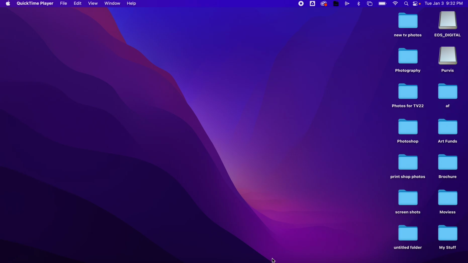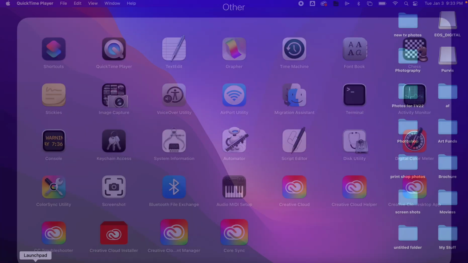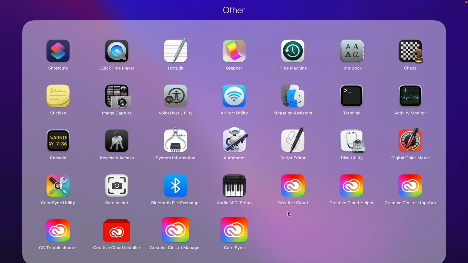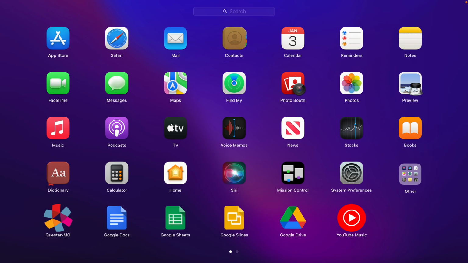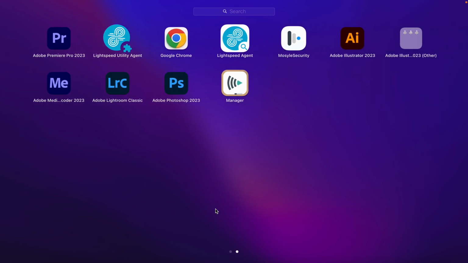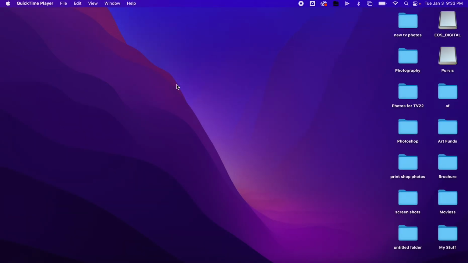So I'm going to really slowly go through creating a brochure on Photoshop. So first thing you do is you go to your Photoshop icon. It can be either here on your toolbar or you can go to your Launchpad. Open your Launchpad. You may have to slide over from one screen to the next. Open Photoshop.